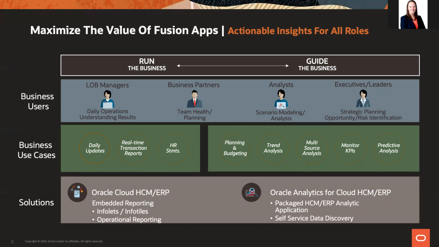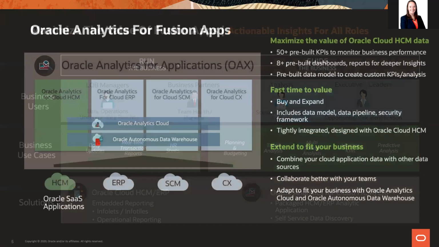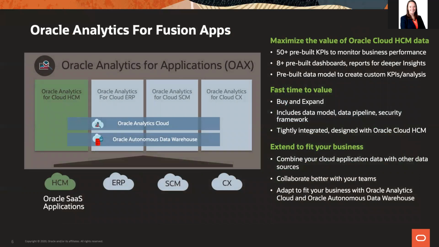Doesn't matter if you're looking at the data within your Fusion application or even OTBI within that application, but this takes data directly from your system, your source system, so that you can still build predictive analytics on top of it, or maybe you want to combine it with some other data sources to give a bigger picture. That is absolutely available through this. So currently we have HCM and ERP that are available options.